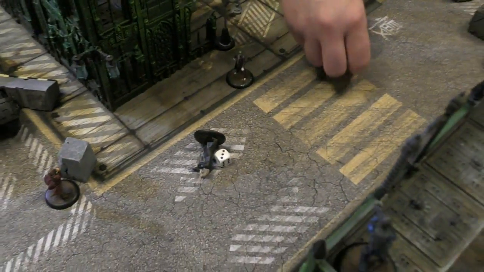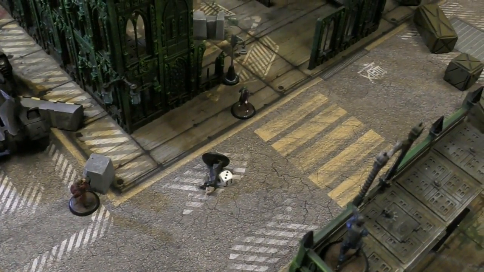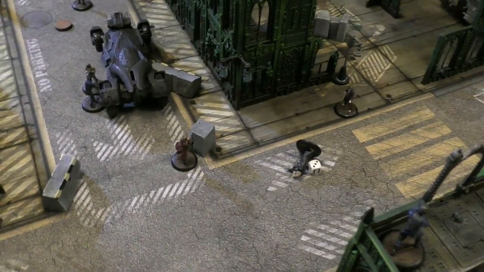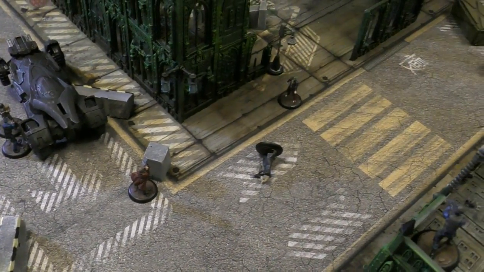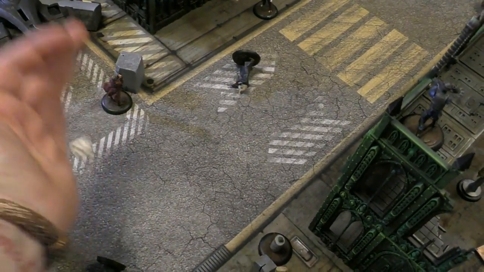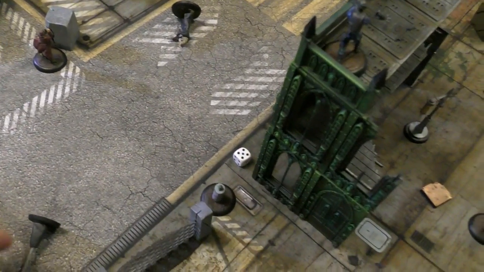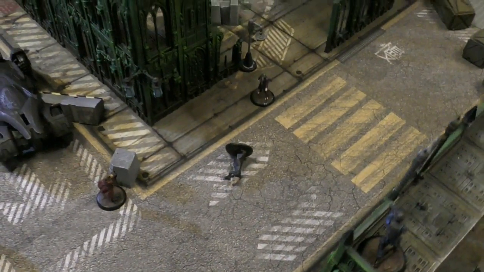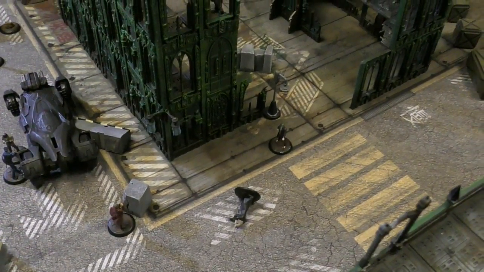Wow, only 1 hits. I do get a 4 up, 5 up for the cover, and an extra 1 because in the previous turn I did crouch and I haven't uncrouched. So looking for a 4 up. And that's completely saved. So what we'll do next is I'm just going to run the Joker.